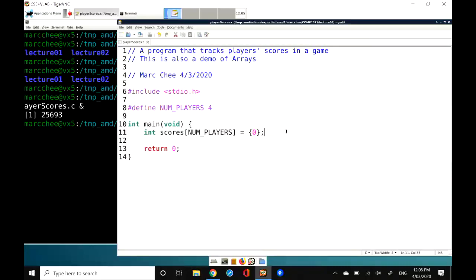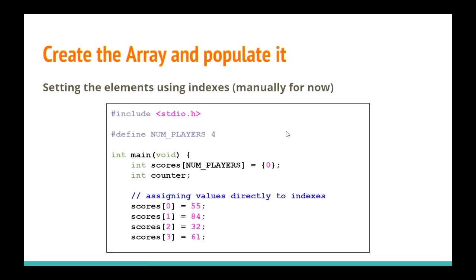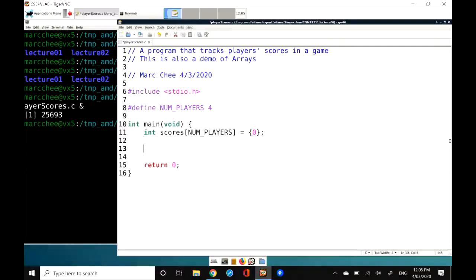If we wanted to set it up in a different way, what I could do immediately is I could write a while loop that sets up my players by going through this array individually and setting them up to different things. But before we start getting into looping, let's just get into the basics of what we're doing. So as we were doing on the slide here, I just wanted to show you, I've let another variable go in there, so there could be a counter for me to loop, but we'll leave that out for now. If I wanted to just explicitly go in and say, okay, this player has this score, this player has this score, etc., I can do that by accessing the individual indexes in this scores array.